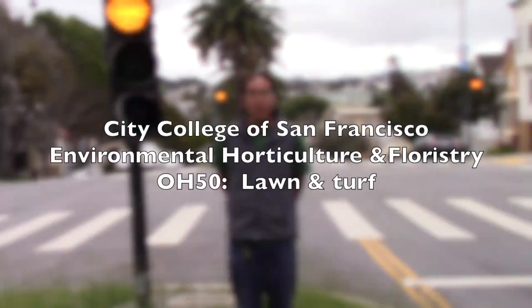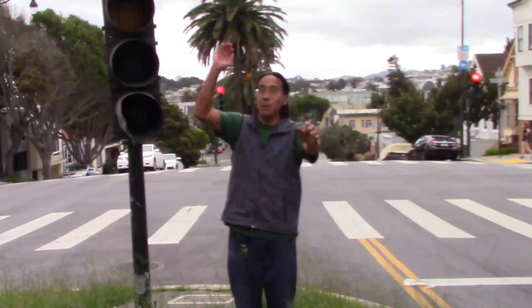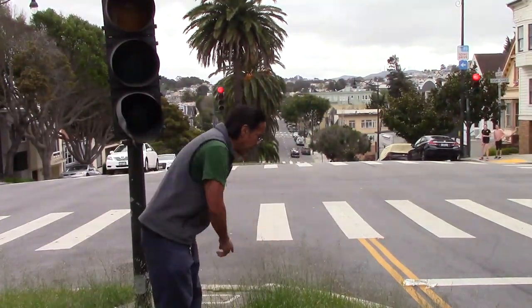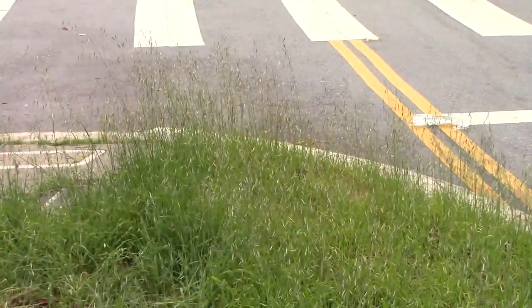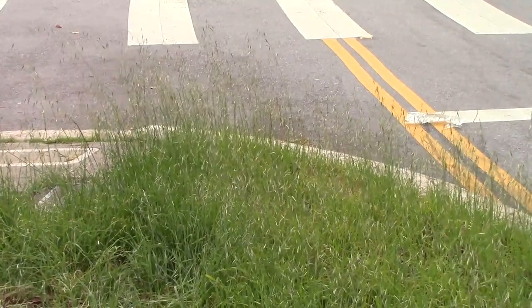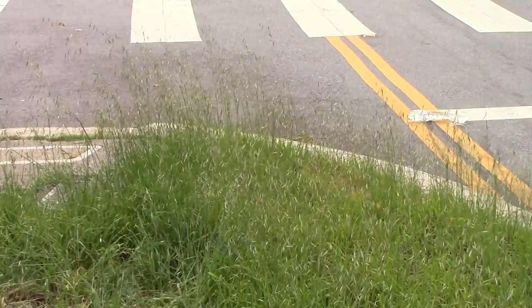Hello, I'm standing here in the middle of the median strip on Dolores Street, checking out the turf. This area is planted between all these big old palm trees. If you look down, there are bunches of grasses. The question is: what happens if you don't mow the grass? You miss a week, two weeks, three weeks — what does the grass do? What is this stuff waving in the wind? That's the question.